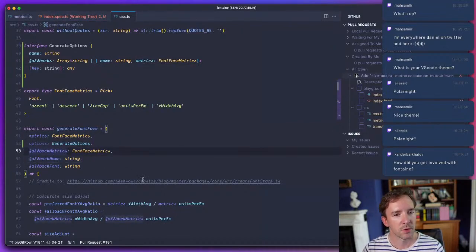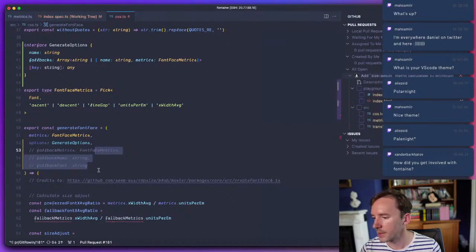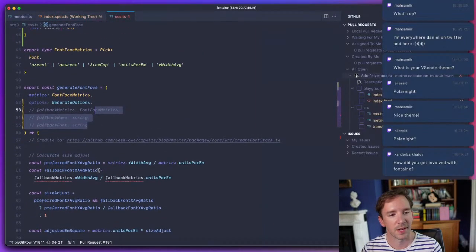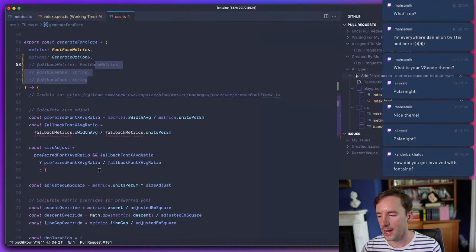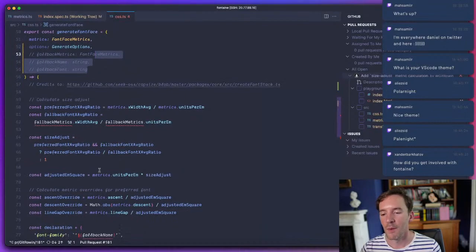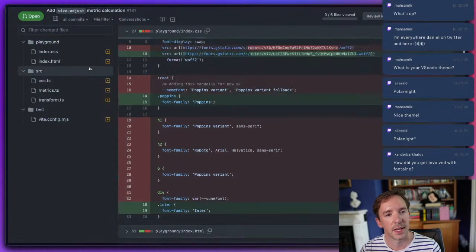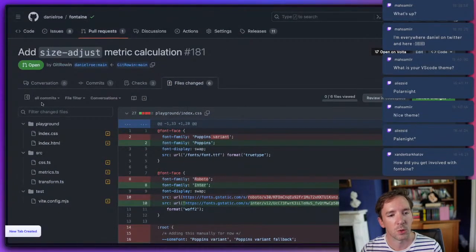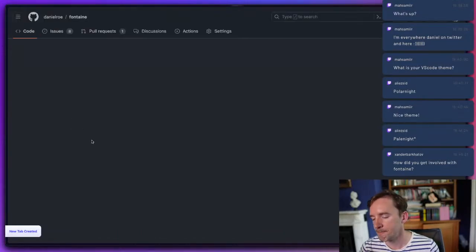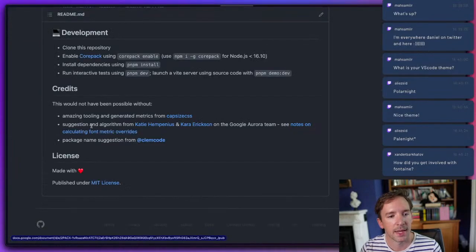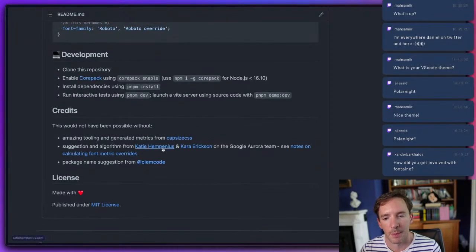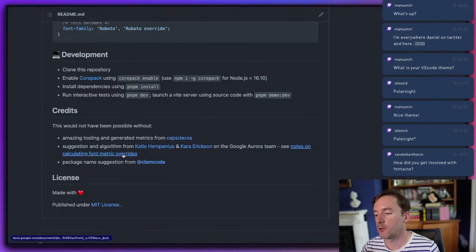So basically metrics becomes, well, let's just check how did I get involved with Fontaine? Well, I wrote it, but you mean why did I write it? I wrote it because of a great idea from the Google Aurora team. I think Katie Hempenius wrote a paper on font metric overrides.